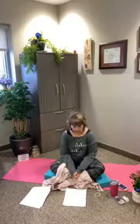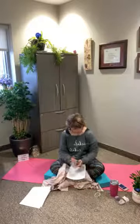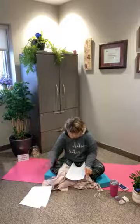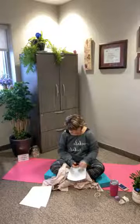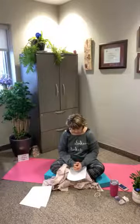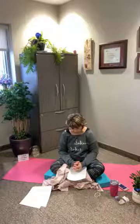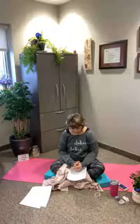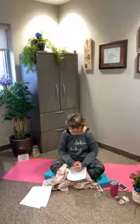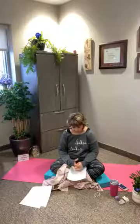Moving to the right side of your body now, to your right hand, your right thumb. Right index finger, right middle finger, right ring finger, right small finger, feeling the front of your hand, feeling the palm of your hand. Feeling your whole right hand.